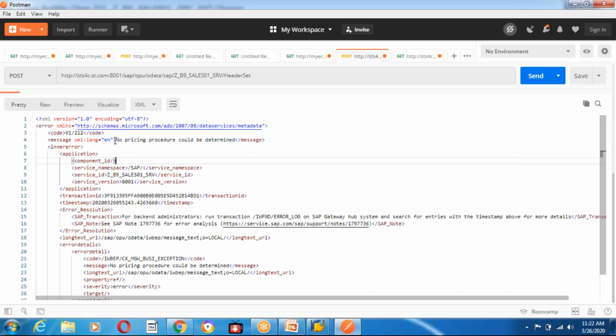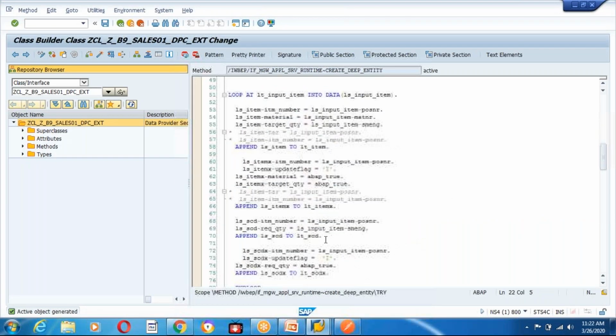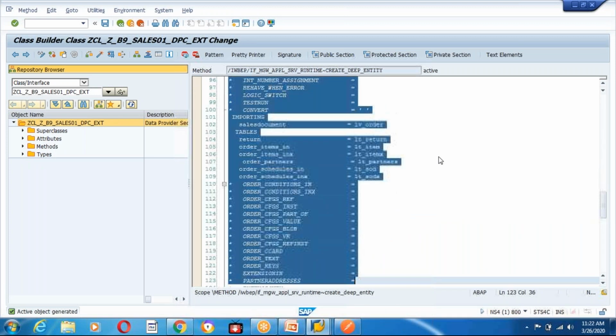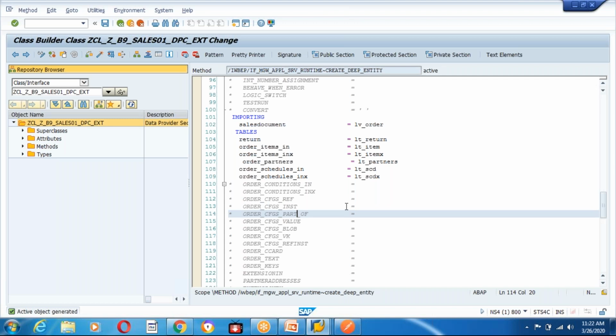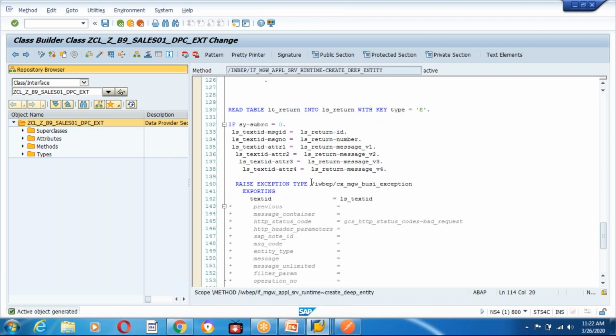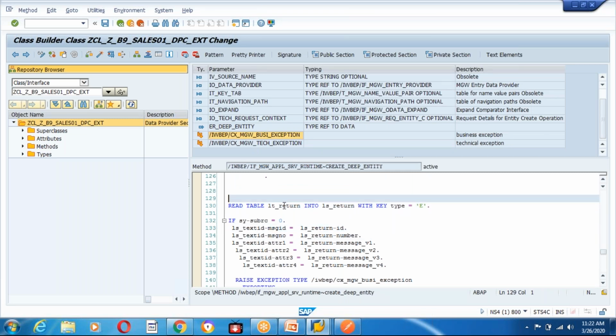So this is the way we are going to handle the exceptions. Whatever the error which is coming from the BAPI, that BAPI is exposed to the external system, guys. Okay, this is fine. So maybe the problem is with the data and all, that's not a problem. But how to handle the exceptions? By using OData service. So you have to use the exceptions. So here you can see the signature. There is a business exception, the data exception. So I have raised an exception. So you need to pass the text ID, whatever the message which is coming.